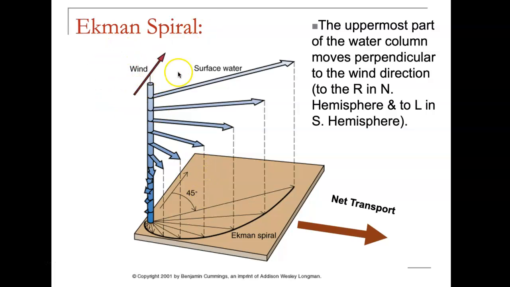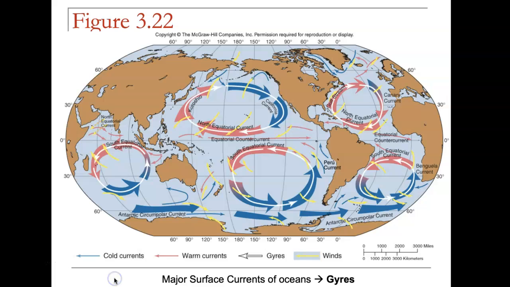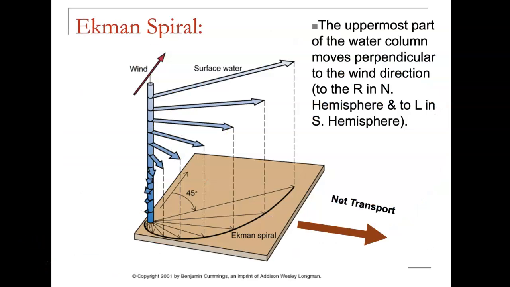Now in this case here, what hemisphere, right? Oops. You can't see it. I had it across here. But I do ask you the question here. What hemisphere is this? The wind is pushing across the surface, transferring that energy, pushing the surface water, and then as it pushes that surface water, it's going to arc 45 degrees to the right. So if it's to the right, you got it, it's in the northern hemisphere, okay? If it were to spiral this direction and the net transport were this way, then it would be in the southern hemisphere. So this is actually in the northern hemisphere.